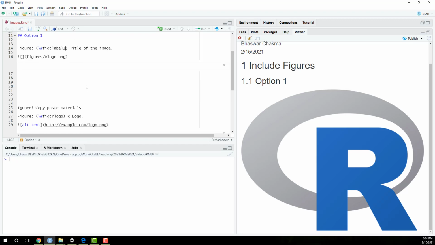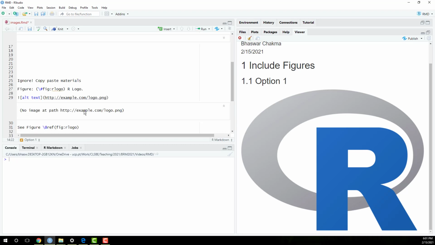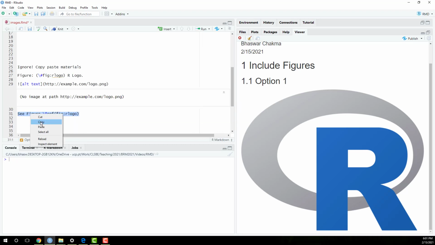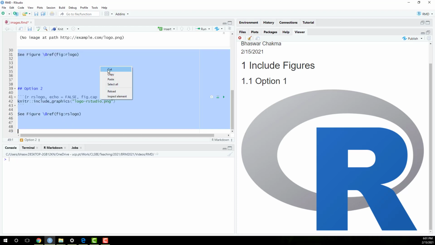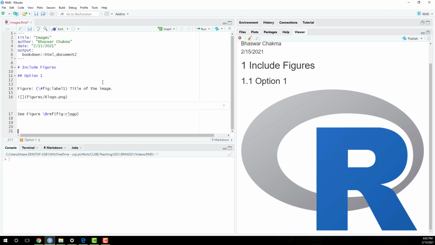Okay, now I'm going to show cross-reference and label together. So let me copy the code that I am using. All right, so what have I done? This part you already know, I have included an image. Now I am trying to add a title. This is my title. For title you have to use this thing. The title is actually this one, but you have to use this line. Then if I want to cross-reference it, this would be my code.